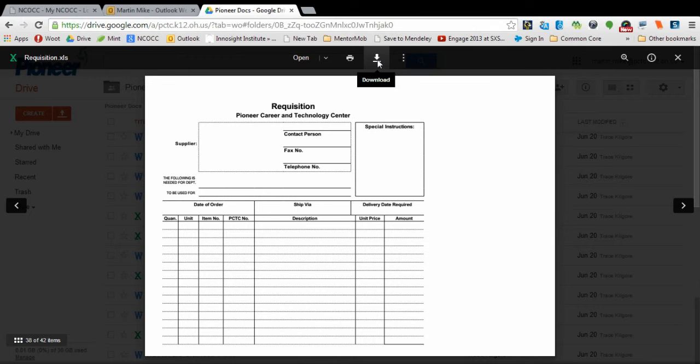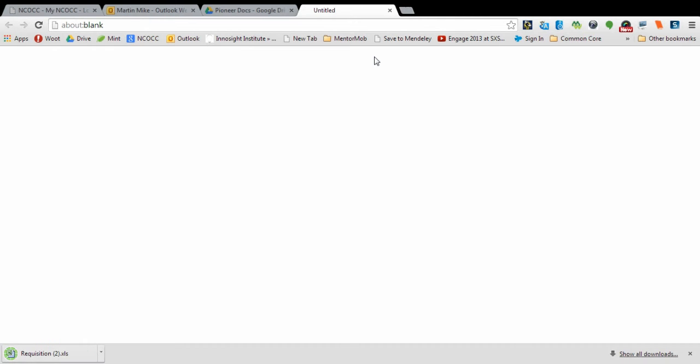What I'm going to suggest that you do is you download it. When you click on this, it's going to download, as you'll see, and it'll end up down here in the bottom of your computer. Once you do that, it is no longer a web-based document. This document is now on your individual computer. You can save it to your computer. You can save it to your hard drive. You can save it to your server at your school, or you can not save it. If you do save it, you'll always have easy access to requisition. If you don't save it, you'll always have to go back to Google Drive to download one. I don't care how you do it, just do whatever's best for you.